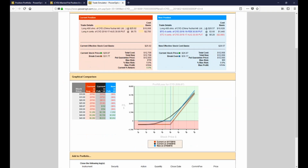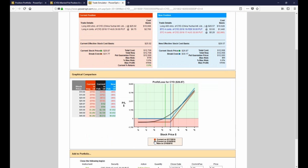So I'll go to Simulate Trade, and you see the before and after picture. On the left in red is my original position, current return 1.5%, 1.7% at midpoint, still a risk of 5.6%. By moving the put closer in, you're cutting the cost basis down on the total position by about $160 per contract, or as you see here, about $700 for 4. So now the new risk is only 68 cents or 0.6%, and that's shown in blue. Okay, so you've got almost a bulletproof trade for the next 28 days.